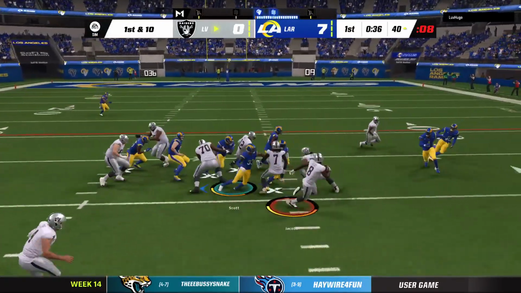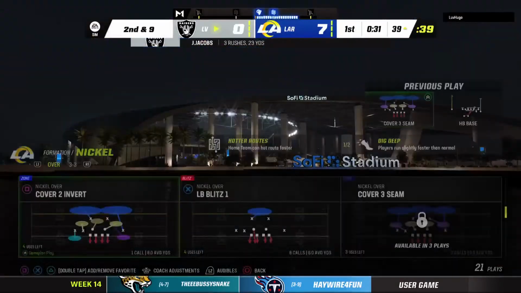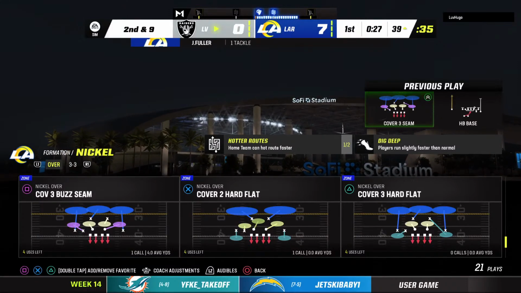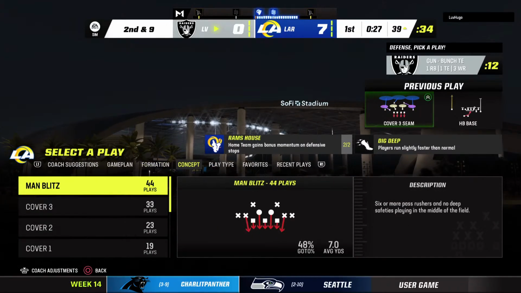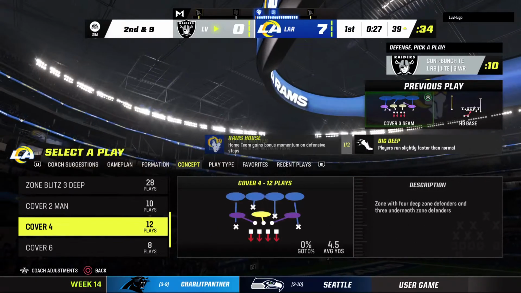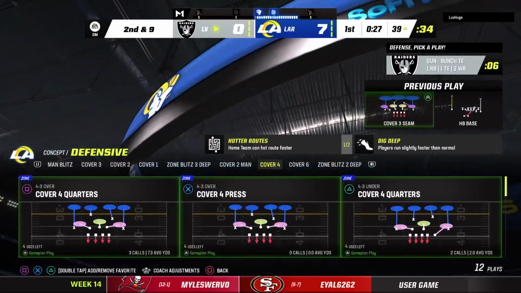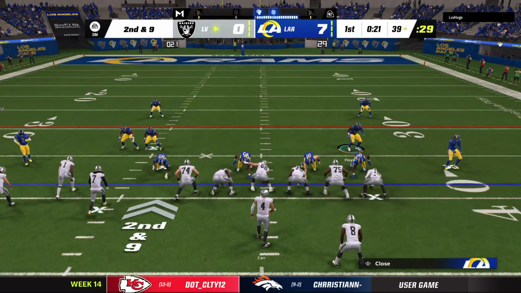Here's Jacobs from the gun. Jordan Fuller there to take him down. Yeah, things were pretty stacked up there in the middle of the line. A lot of bodies, not much space. I think ultimately he was fortunate to get anything out of that run. Here's 2nd and 9, just a yard on that last run.